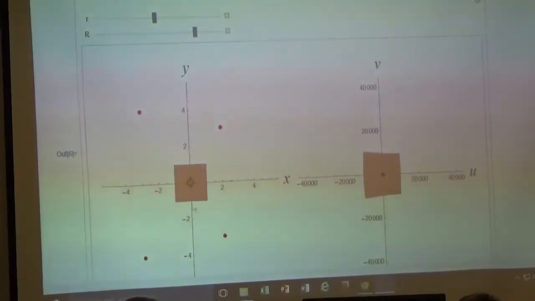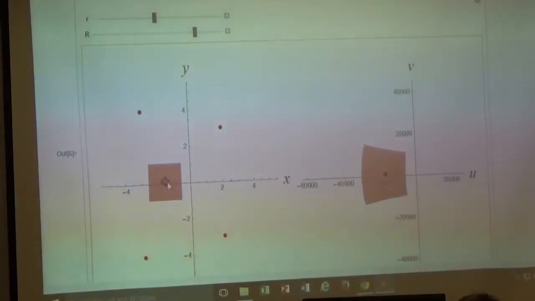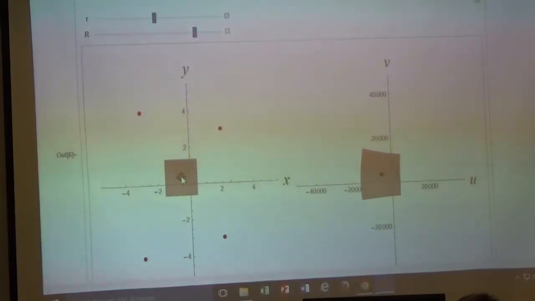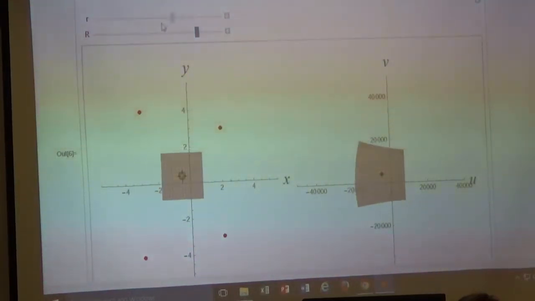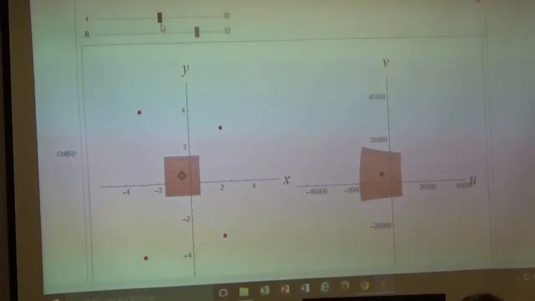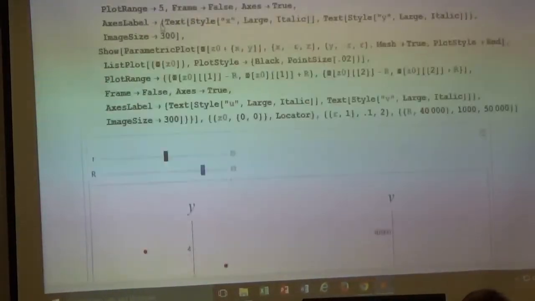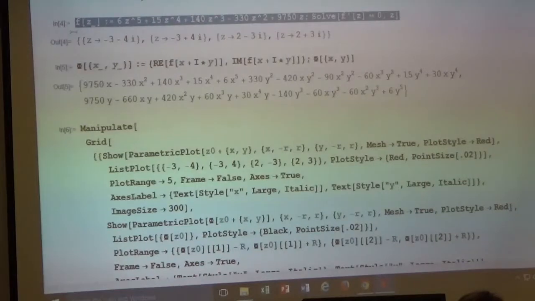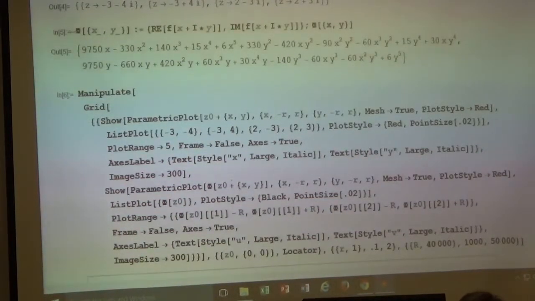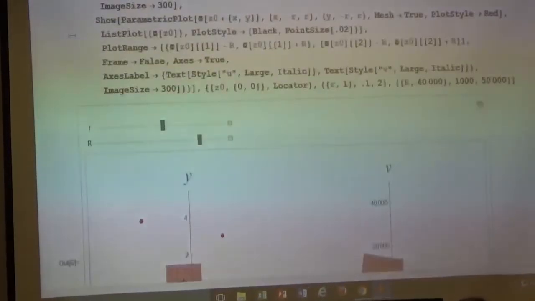I can move the set around and see the image change, and I'm purposely, you see on the right side, allowing the axes to move so that it stays centered on the image point. That's the image of the center of the square. I can also increase the magnification over here. I can increase the size of the square or decrease the size of the square. What are the red dots on the left? Guess what these 4 red dots are? It's related to what I did up here, actually. This line. What do you think those 4 red dots are? Look at the solve. Those are critical points where the derivative is 0 for this function. All right, those 4 red dots.